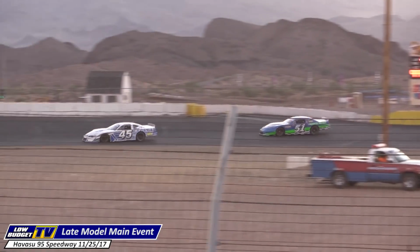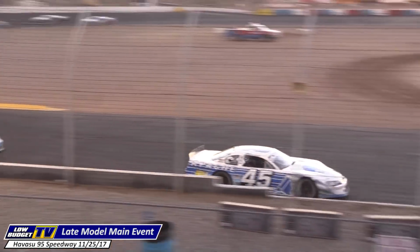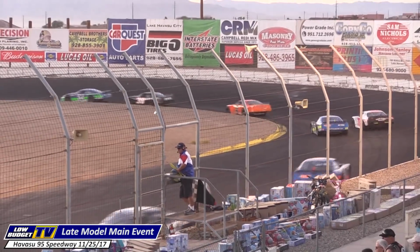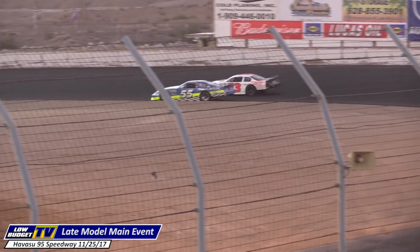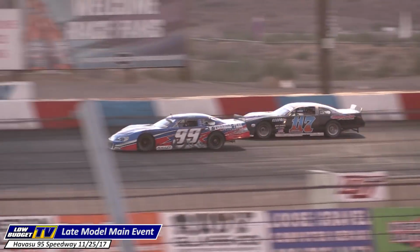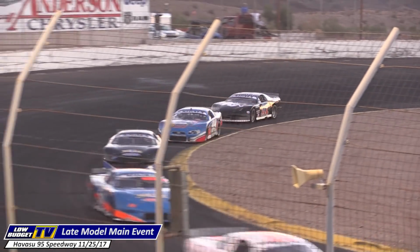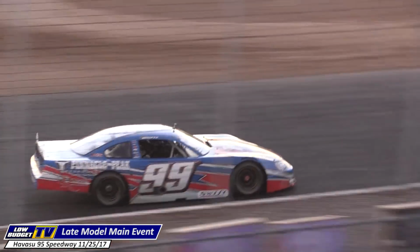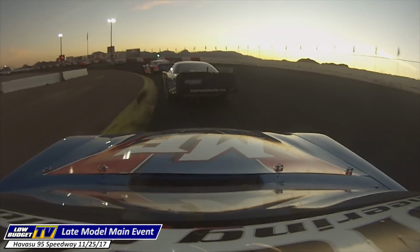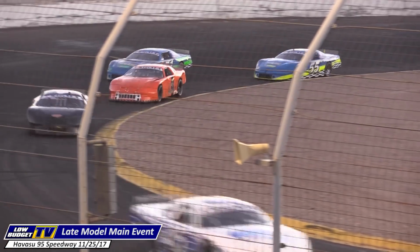Lenny White can almost see the top 4. Yeah, if you looked across his window net. Gets to the inside of the 117 machine. He's going to lap Ron Daniel. 6 cars left on the lead lap. A lot of side-by-side stuff going on. I won't be surprised if we end up having some contact somewhere that does lend us to a late race restart. Oh, 36 with Malone.